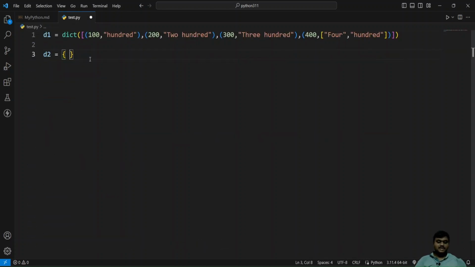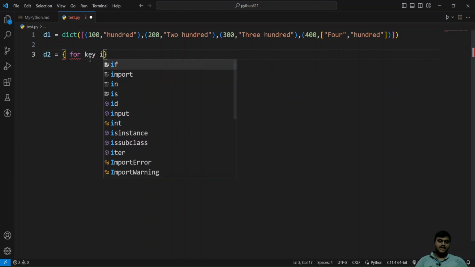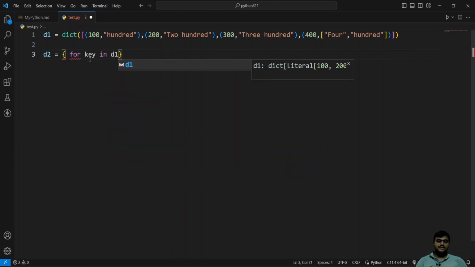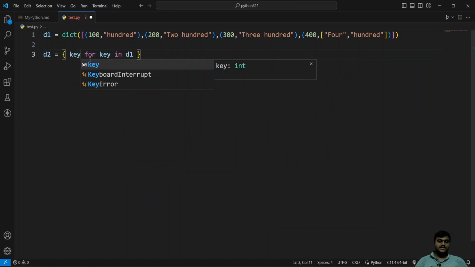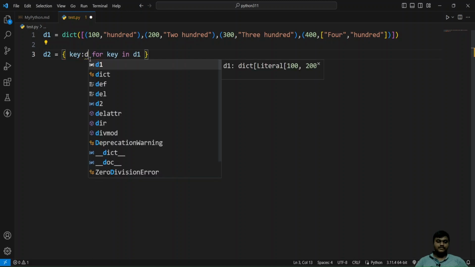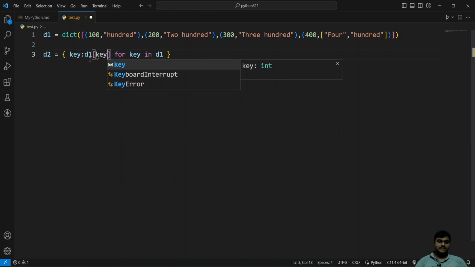Here I am first writing the loop: for key in dictionary D1. I am printing the key and D1 of key, copying all the elements.